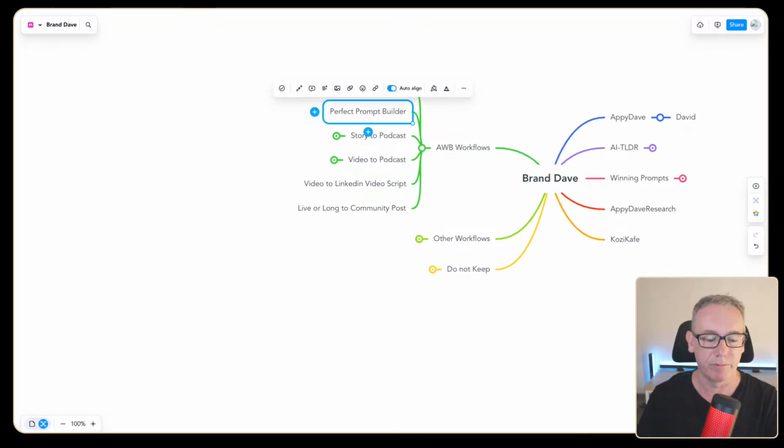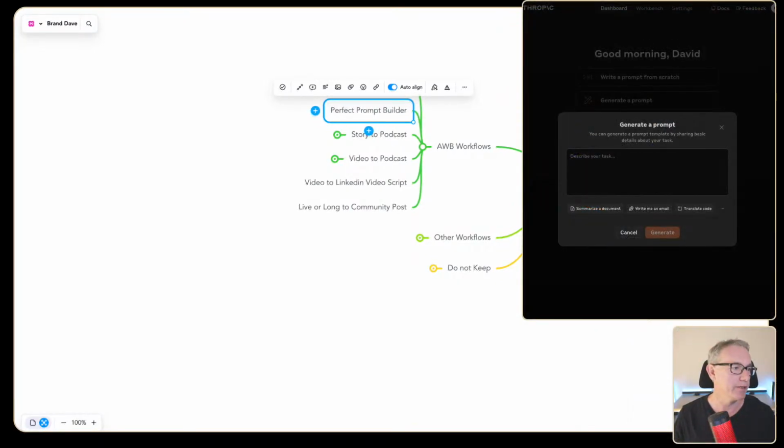So what we'll do is we'll just head over to this view here. Now, prompt engineering is something that you can learn. There's a skill to it, there's a structure to it, but you can also use tools. And the one we're looking at here is the Anthropic prompt generator. I often use it. The problem I have with it is that it has formatting issues and complexity issues in prompts that I don't want in my system.